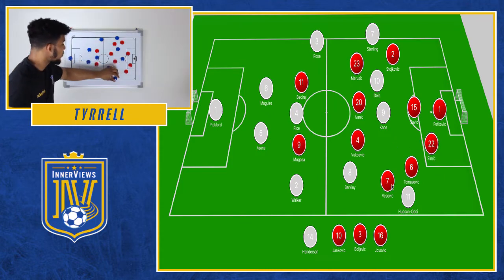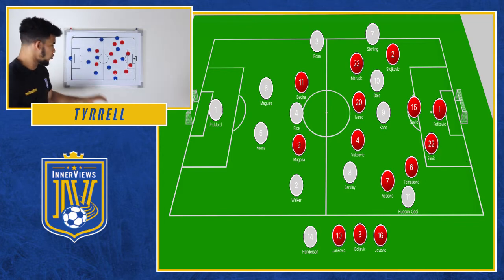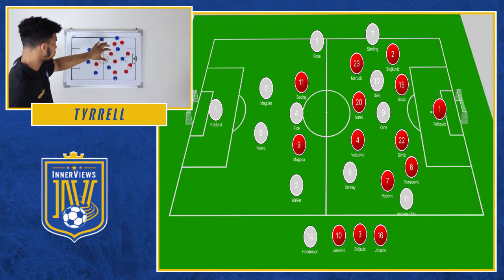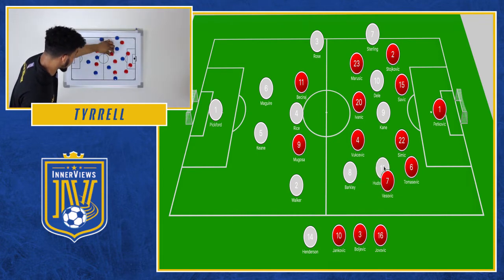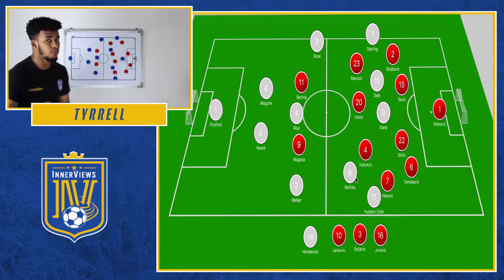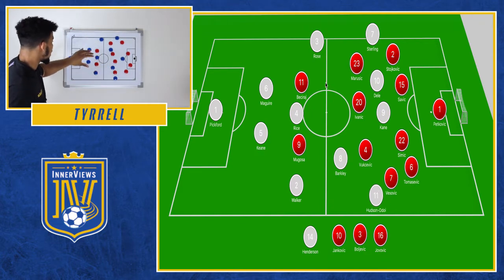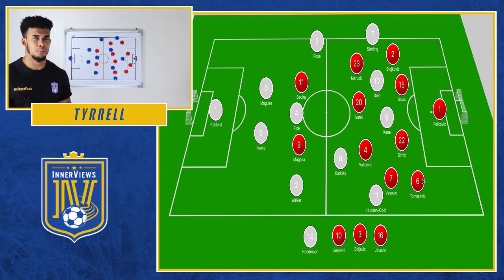So that was the problem that England were having out in the wider areas. It was often 1v2. We didn't really get much of a Walker overload. We didn't get much from Rose on that particular side as well, and the central midfielders making the runs into those spaces weren't really being supplied because England could only play through the wider areas based off the fact that they couldn't get Rice going, and Maguire and Keane weren't providing penetrative passes from deeper positions.